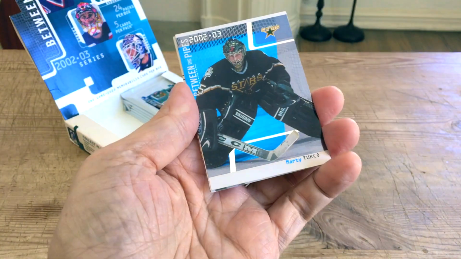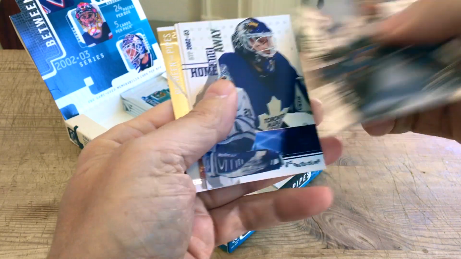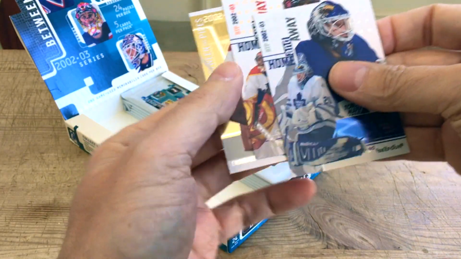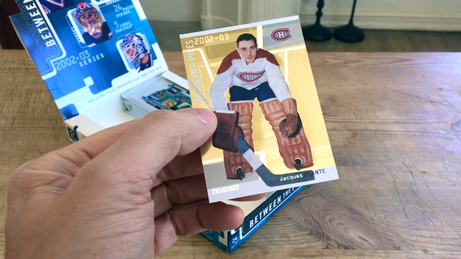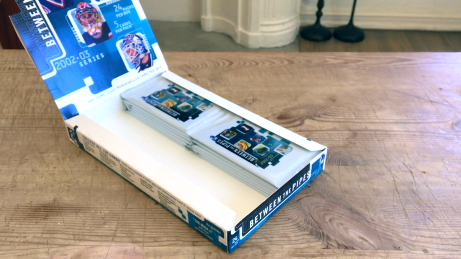Oh, I think we have a Jacques Plante sighting. We have Marty Turco. We have this Kolzig redemption. We have Ed Belfour, Home and Away, as well as Luongo. And here's our Jacques Plante base card. Really nice. Really nice foily gold-looking card. So let's do our hit now.